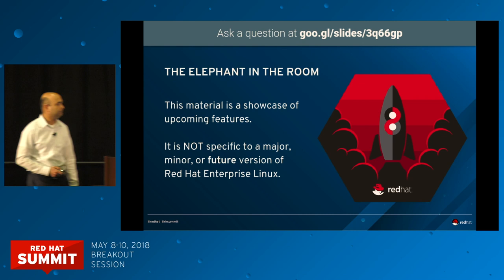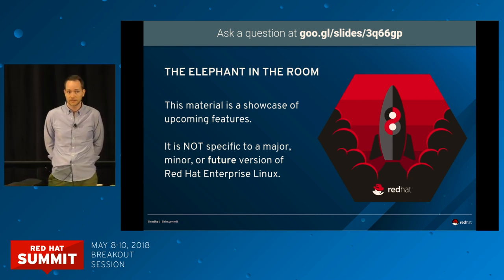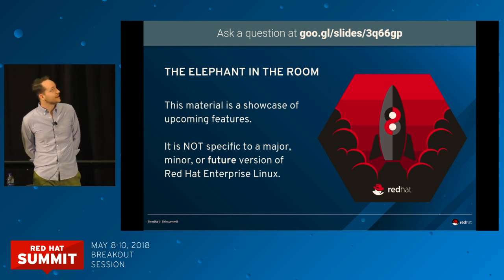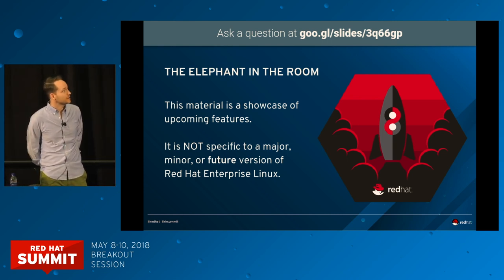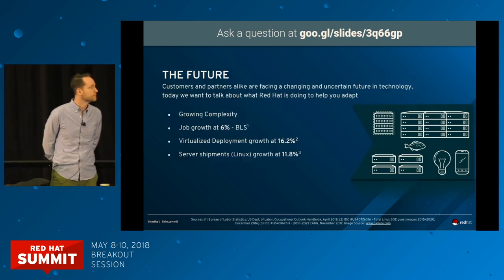Yep, and as far as the elephant in the room goes, let's be honest, there's 8 elephants in that room right now. So we can all pay attention here. And we do have a live way to ask questions and make comments for us. If you have questions on specific slides, please do make them. We'll try to answer them at the end. But there will be a reminder at the end, there's also booths downstairs that you can go to and join us and talk.